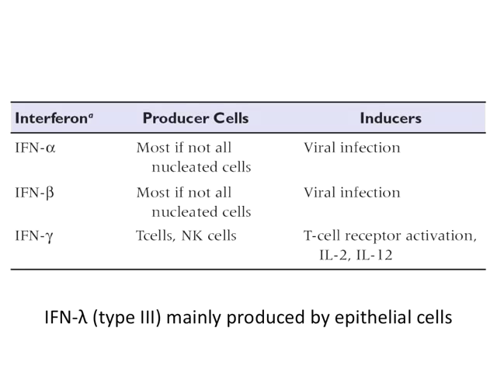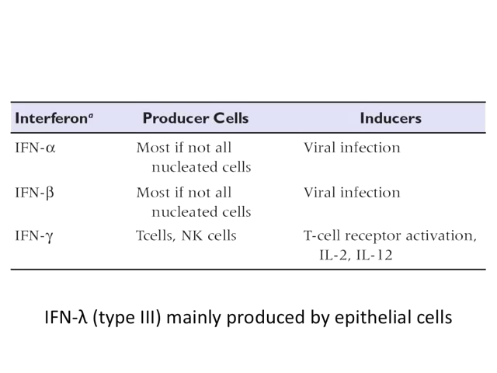So here are 4 different types of interferon that we are aware of: interferon alpha and beta. These are the type 1 interferons. Alpha is made in most cells, and it's induced by virus infection. Interferon beta as well, most cells, induced by virus infection. Interferon gamma is mainly made by T cells and natural killer cells, and it is induced by T cell receptor activation, which happens when a T cell engages a ligand, and these two cytokines in particular.